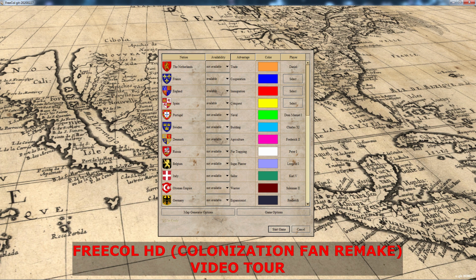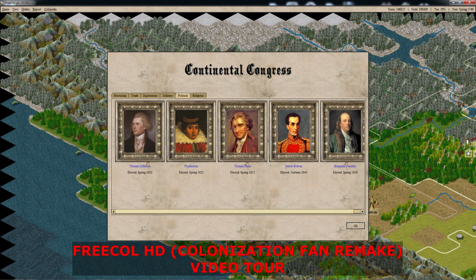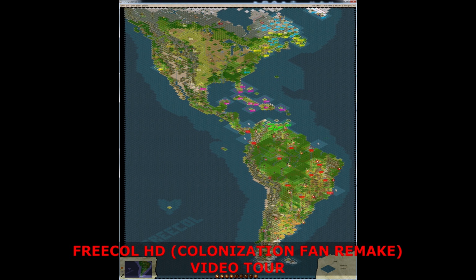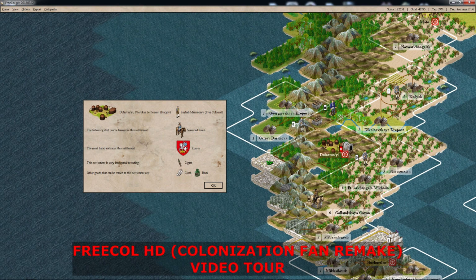There's even one being worked on right now to make it 18 different nations, and it supports multiplayer, so you could have some crazy games with huge amounts of players on huge maps, as it supports way bigger maps than classic colonization. So I cannot recommend it enough.